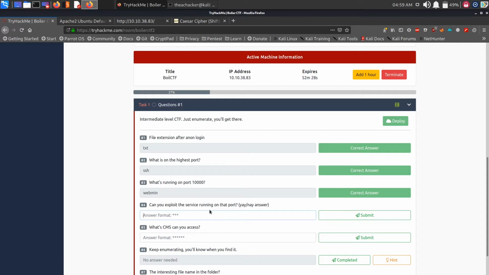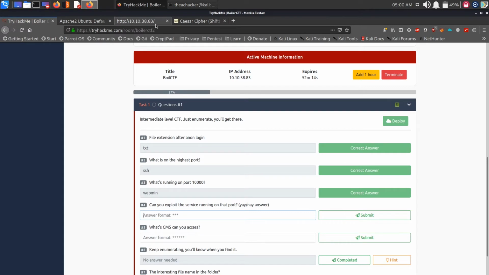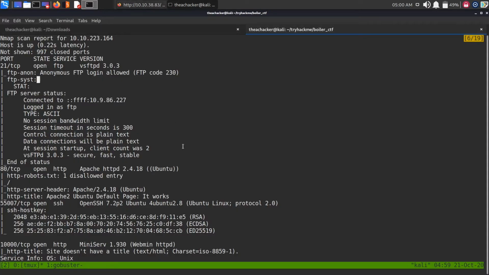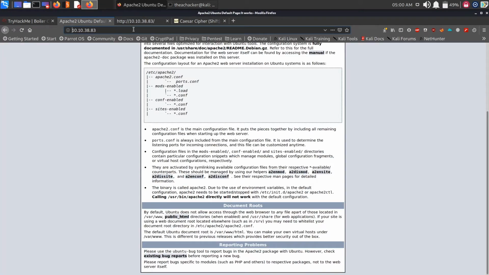Can you exploit the service running on that port? Webmin httpd. Okay, let's check it also. While Gobuster is scanning, let's check out our Webmin port too.